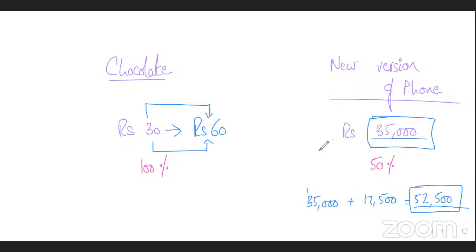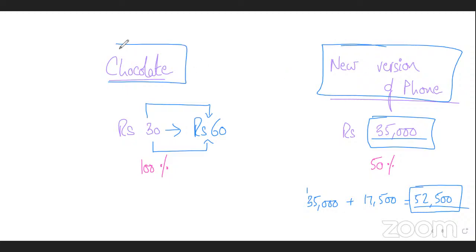So most probably, as Zohan said, you will see a greater decrease in the demand for this phone compared to the chocolate. Just imagine how we normally behave. Let me give you another example. If you go to college and school every day, I'm pretty sure that after 2 or 3 days, you misplace your pen. I'm talking about a ball pen, not a very fancy Parker pen, the normal ball pen that you use.